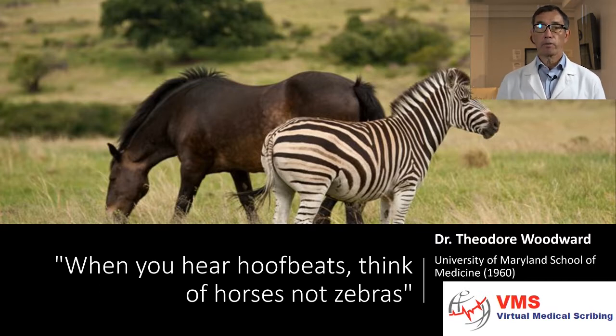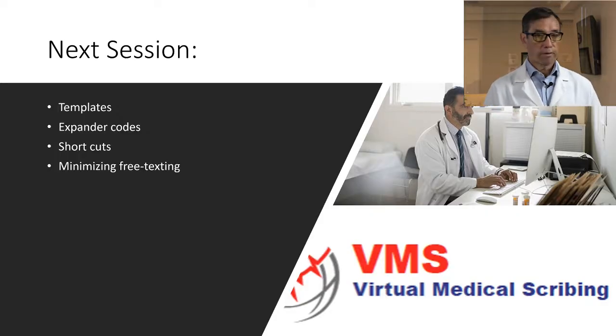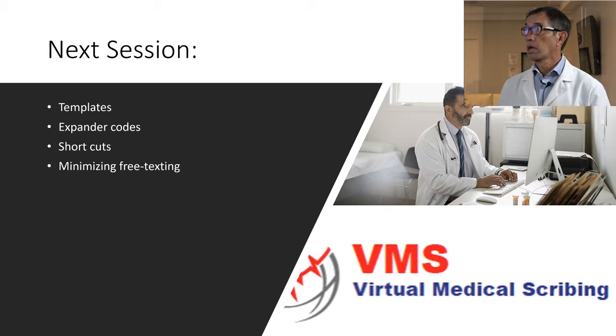However, now and then you can have a rare thing. Sometimes a hoofbeat behind you could be a zebra that got out of the zoo. That would be very rare, but they do happen. So this is a phrase you might hear us older doctors say, explaining why we're thinking of a certain thing. Sometimes these phrases are a little confusing to young folks, but for us physicians, we use them a lot. So that's a summary of the first couple of chapters in Bates and how we're going to interview.